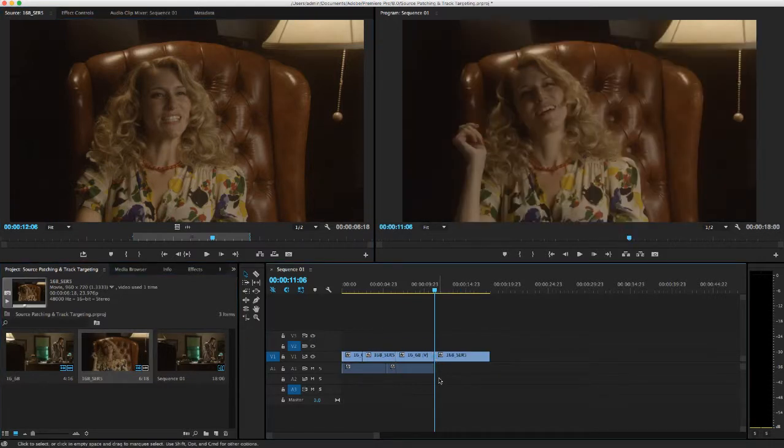So, this is useful if you have a source with extra audio channels that you might not want included in your sequence. So, maybe the audio channels have nothing recorded on them or contain audio that isn't important to the project you're working on. By understanding source patching, you can bring only the media that you need into your timeline without having to later delete unnecessary clips.